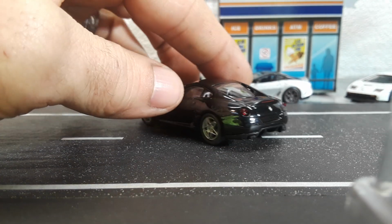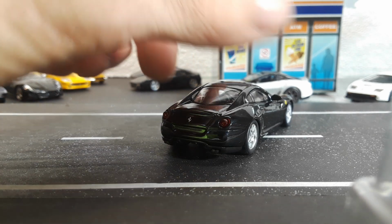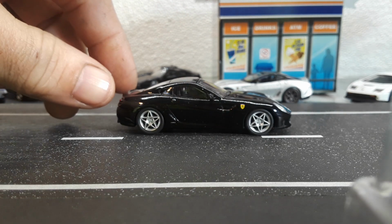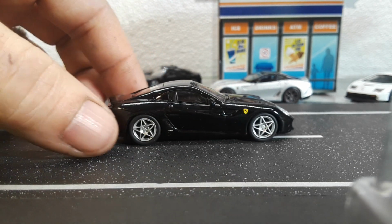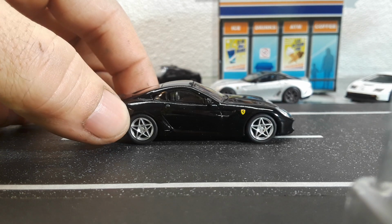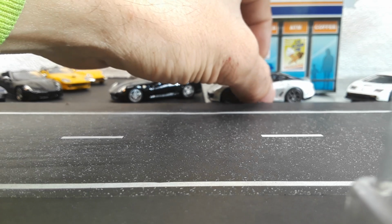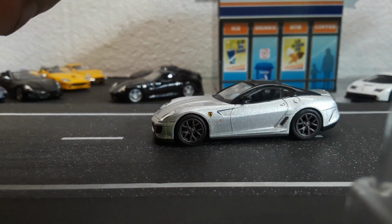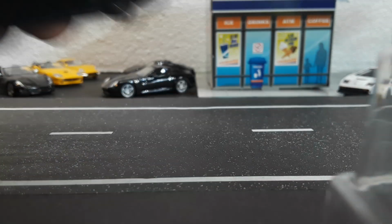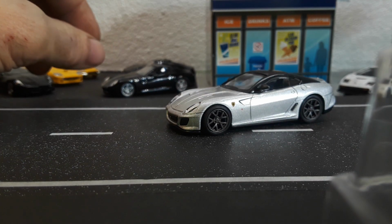But Kyosho, they probably have a few hundred Ferraris that they've released. 3, 4, 5, 600 maybe. 1,000. They have a lot of Ferraris they have released. Awesome rims on this. Now that's a 5-star. Then we have another Ferrari 599, and this is a 599 GTO.